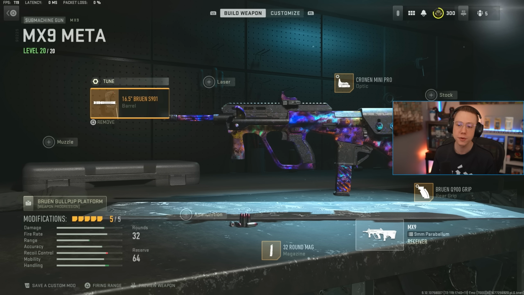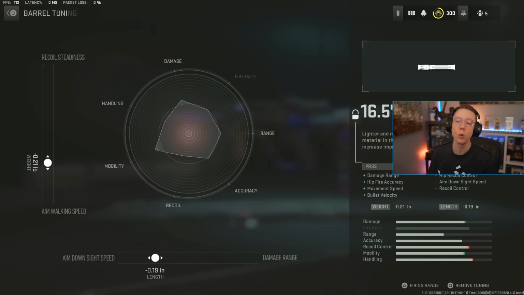And then I also end up going for the Bruin S901 barrel. This is actually going to help out in a ton of solid ways. Velocity and range for some of the mid-range, but also movement speed and hip fire accuracy. And then I just go ahead and I tune for the better mobility in general here.